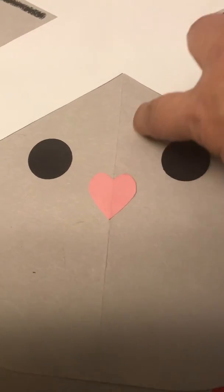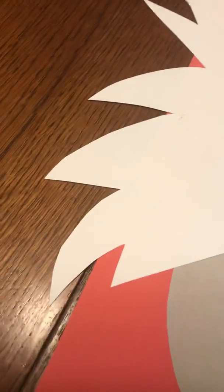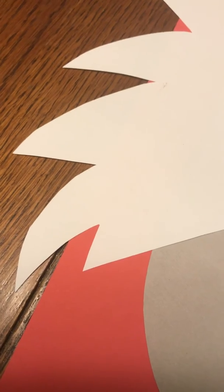You see this edge right there of the heart? What I'm going to do is make a bridge of the cat's nose. So I'm going to go right here and I'm going to angle it and go out a little bit, almost like a C. I'm just going to go slightly out and line up right here and go out a little bit, almost like a C. So there you go. Got a cat bridge. Let me see if I can get this thing right there.